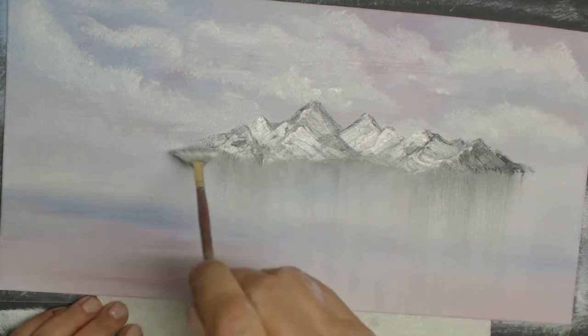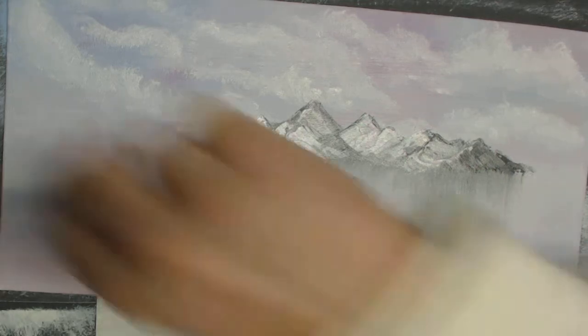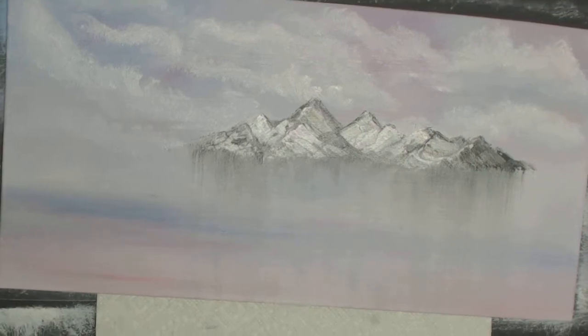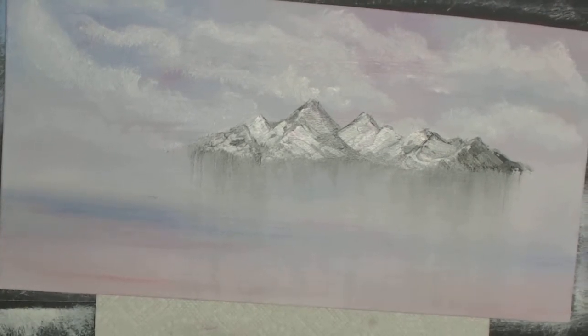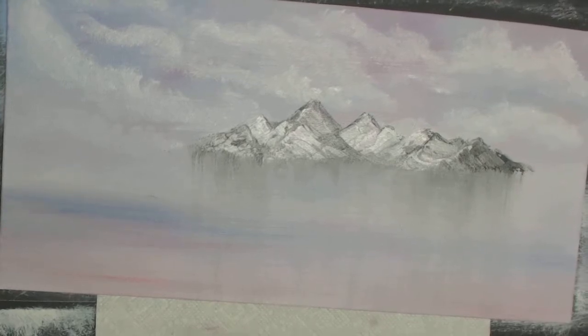If you wanted it to look like there was movement, you would come with your blending brush. My blending brush. And come across. And it'll make it look like there's movement in the water. So I'm going to start with sap green in the back. And I'm going to pick up another green, which I believe is phthalo green, or it could be viridian.